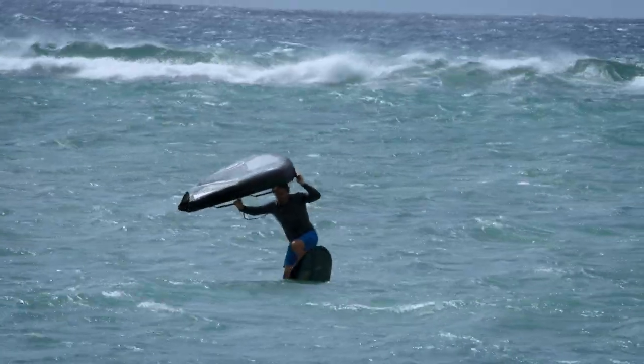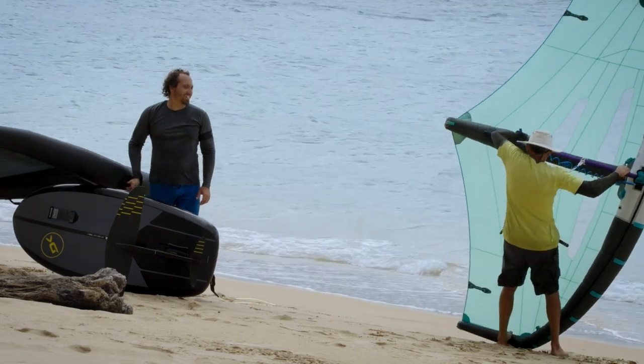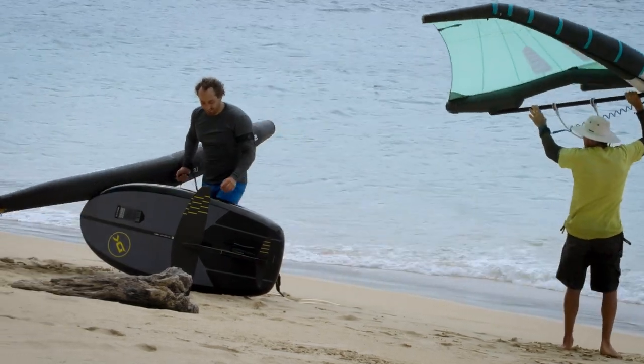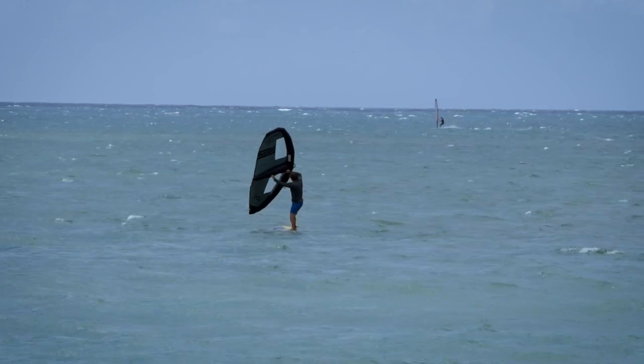I had a little sneaky tip from Alan Cadiz on the beach telling me that my wing tip was hitting the water, and saying, rather than trying to pull it up, you want to push down with the back hand and that then lifts the wing. And that's what gets the tip out of the water. That helped me a lot.